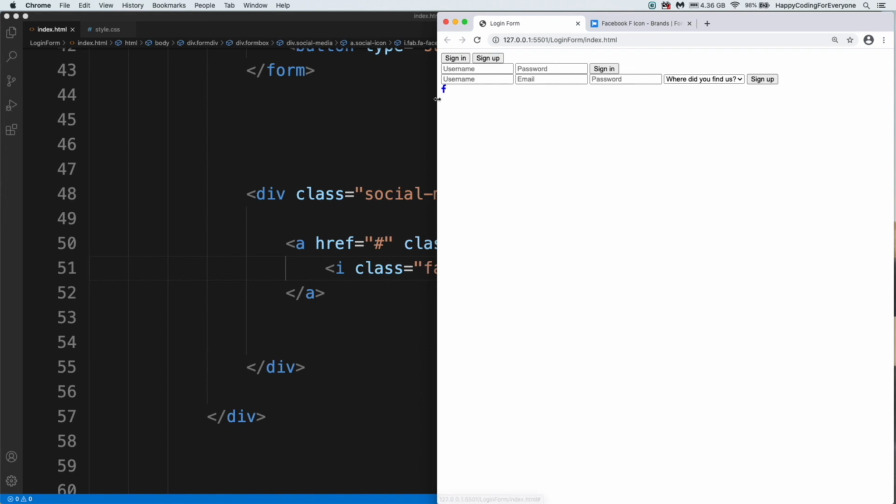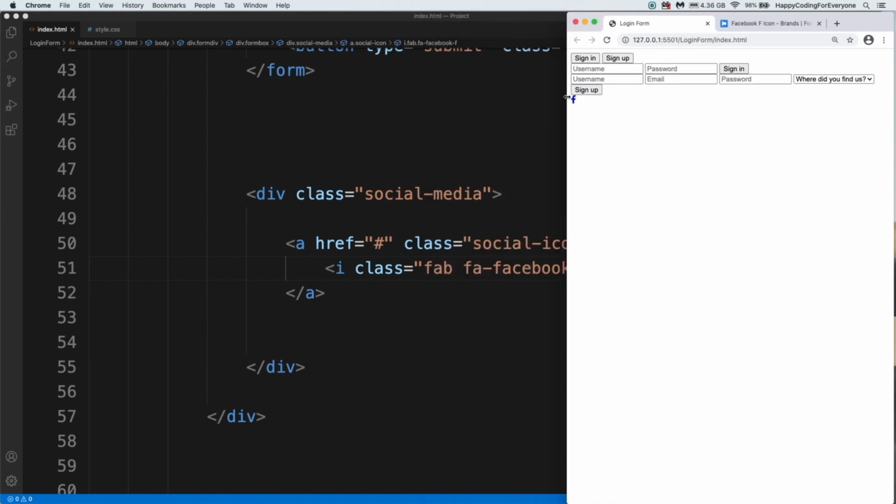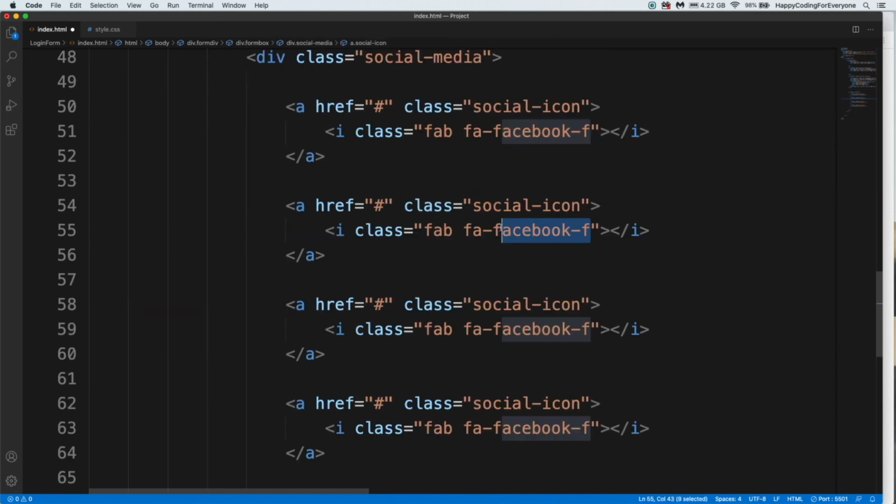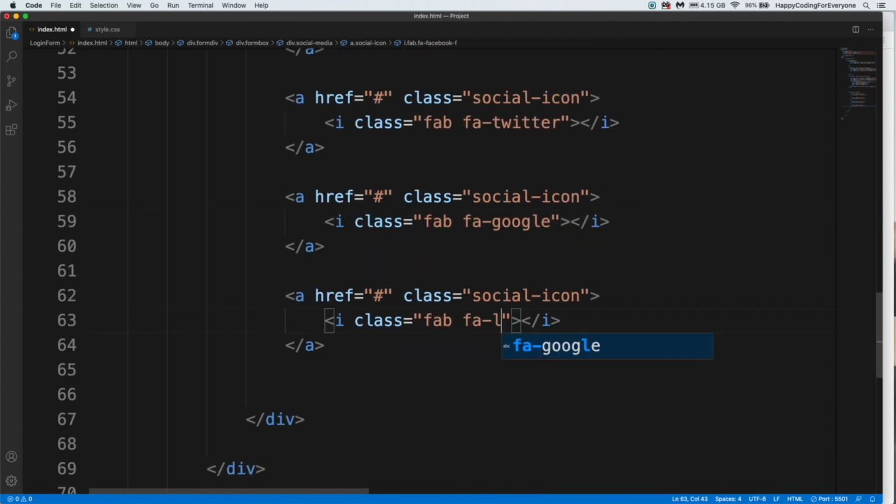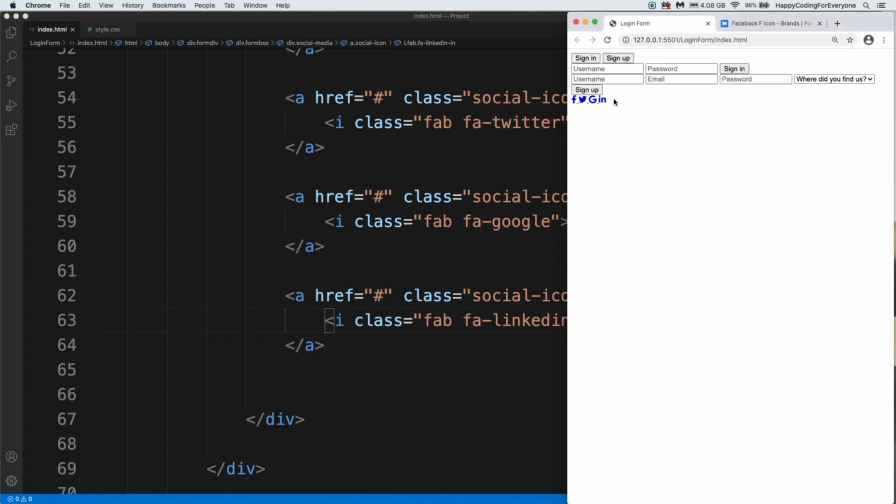So we can find the rest of icon like it on the web page. Let's add others. Say Twitter, and LinkedIn. And let's save it and have a look at our project. You see guys, we can see all our social media icons.